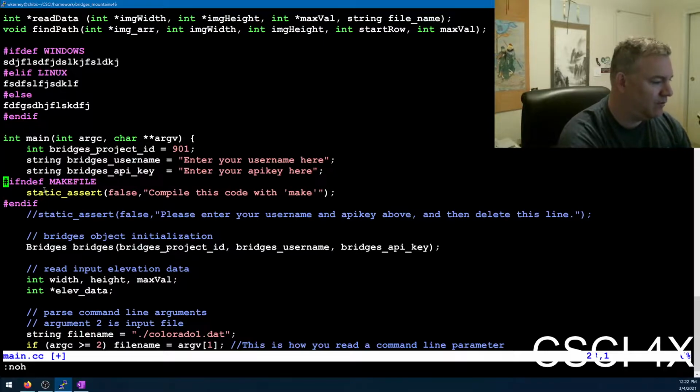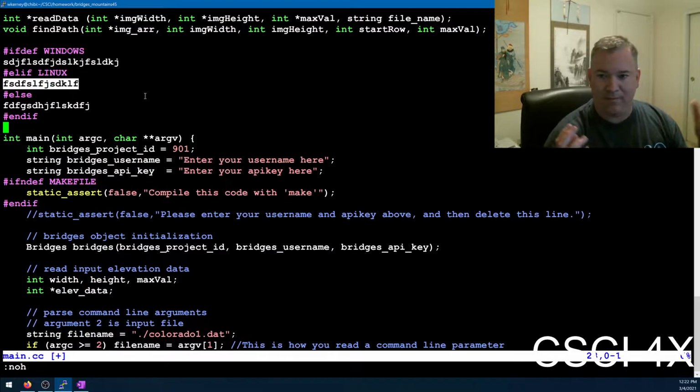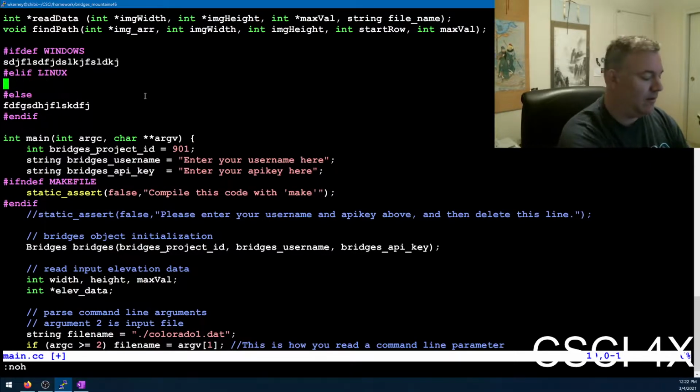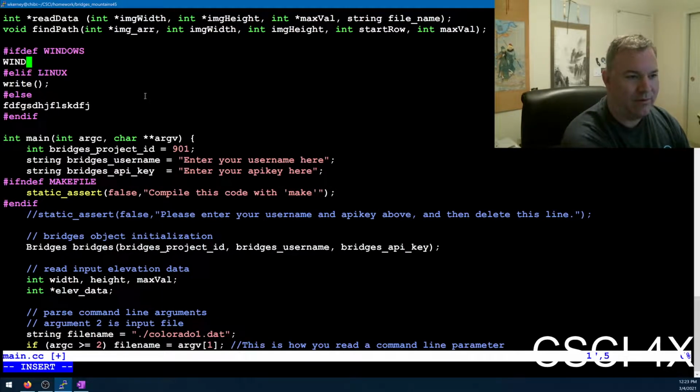I can definitely understand why that's useful for this, because Linux and Windows are different. Linux has some system calls, Windows has some system calls. They do the same thing, but they have different names. So like maybe on Linux you call write, and on Windows you call Windows write.